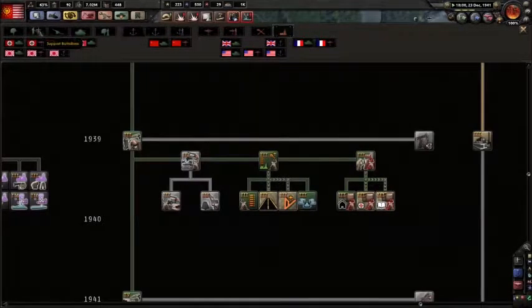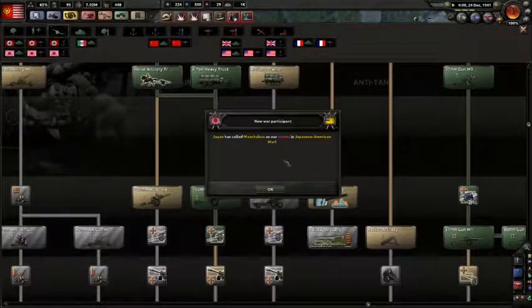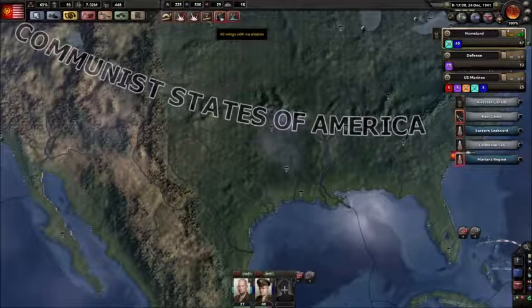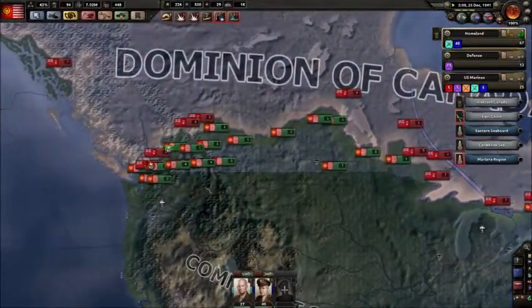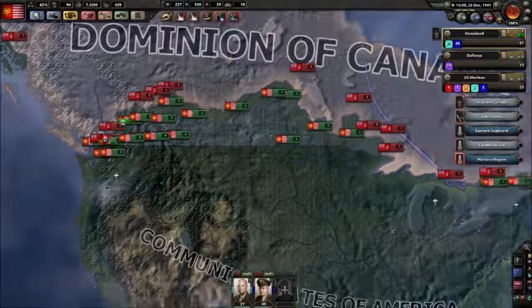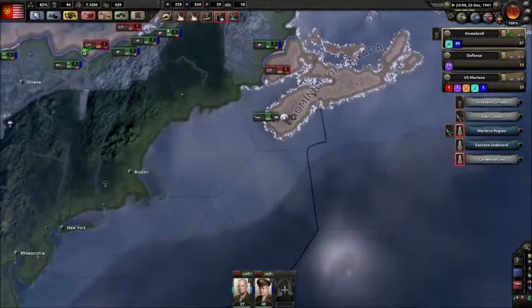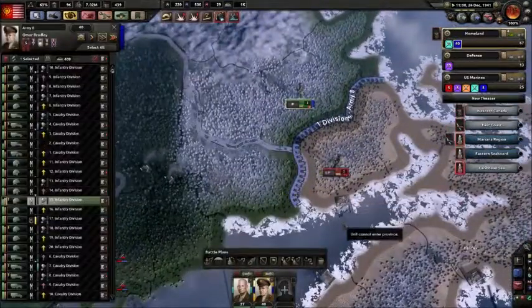Let's see. What can we do? Here. We can get better artillery, that's nice. Let's do that. Alright, so... Quite an exciting start of this episode. With all these warring going on and... trying to sink convoys there, that's nice.